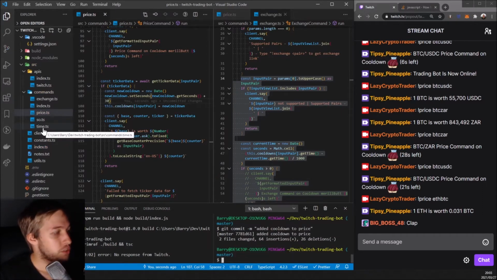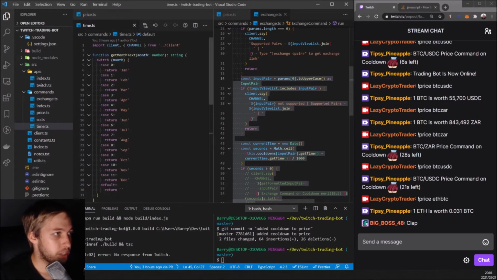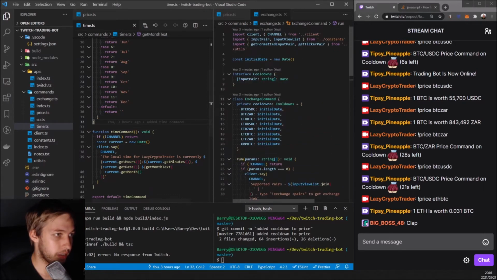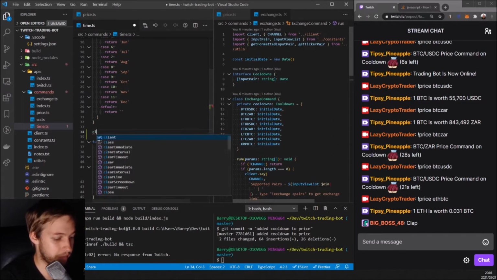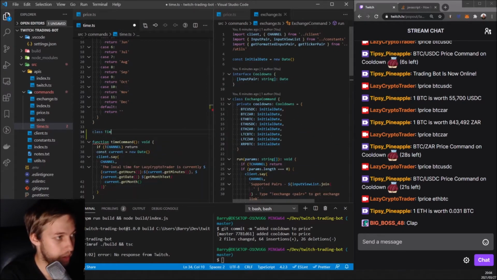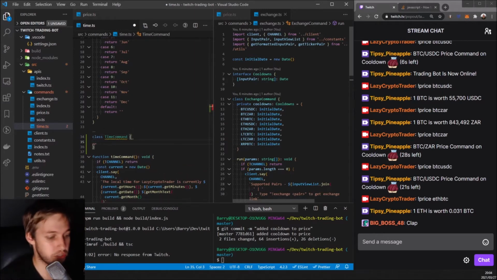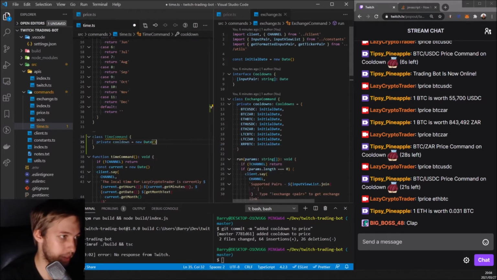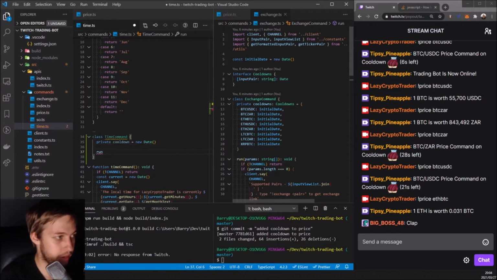The time one, let's do the same there. It'll be similar to the exchange. I made a little time command. Again, this one will make it fail silently. So time command, and this one just needs a cooldown. So we just need private cooldown, and this is going to equal new date. This one will make straight up over there. And we'll say run. Doesn't need any parameters.